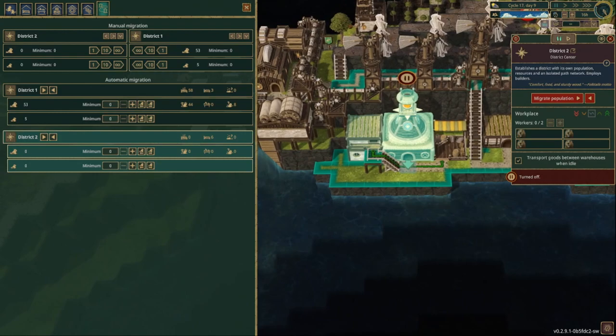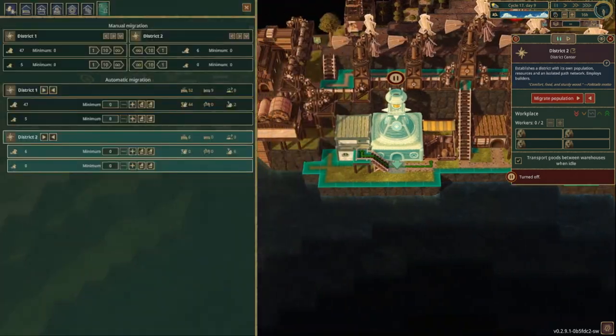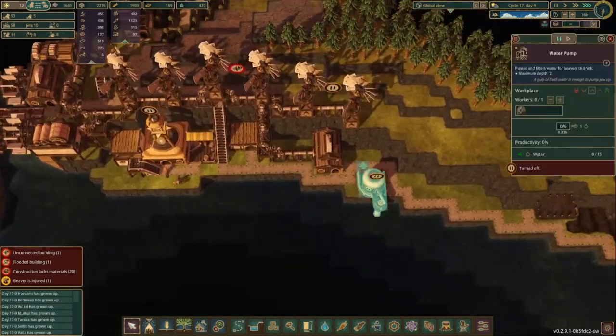District 1? No, we want to migrate. We want to migrate 2. Oh, this screen is weird. 1, 2, 3, 4, 5, 6. There we go. I think. Did we migrate? Yay, we have beavers here. It means we can unpause you.